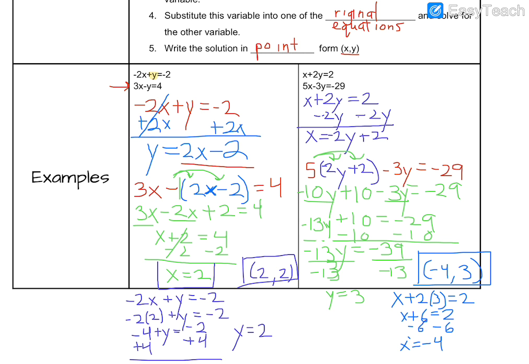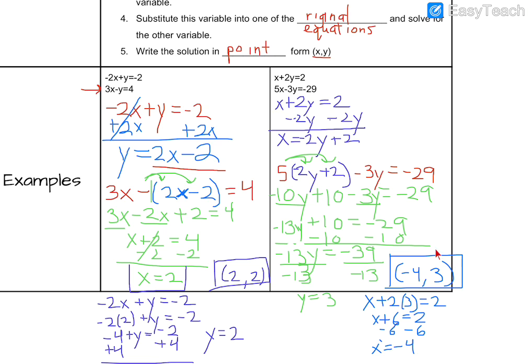All right, guys, so you might have some work that looks similar to mine. You do want to come up with the answer (-4, 3). So I chose the top equation to solve for x first, so you get this. We plugged it in, and we solve that out, and we get y equals 3. I plugged that into our top equation again, so x plus 2 times 3 equals 2. Solve for x and got -4. Your problem may look slightly different than mine. That's okay, because we may have chosen to solve it different ways.